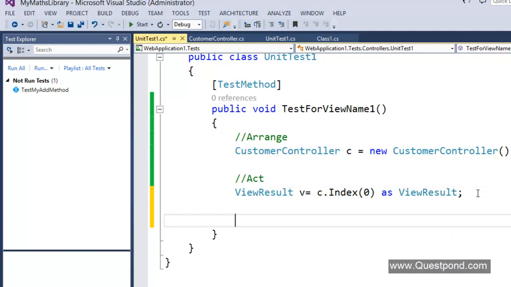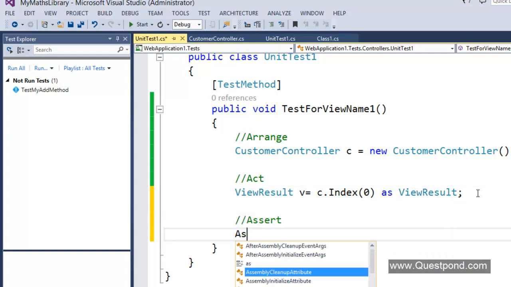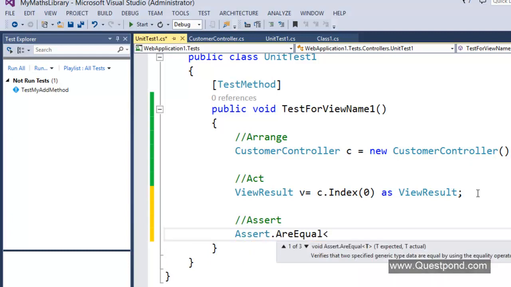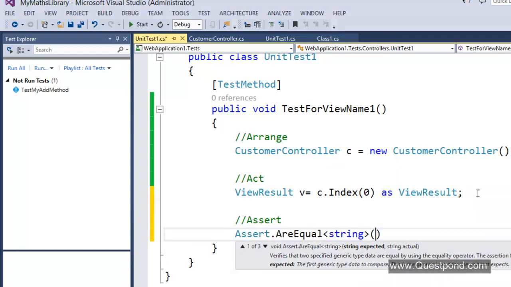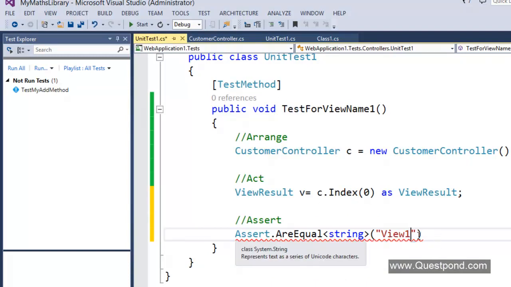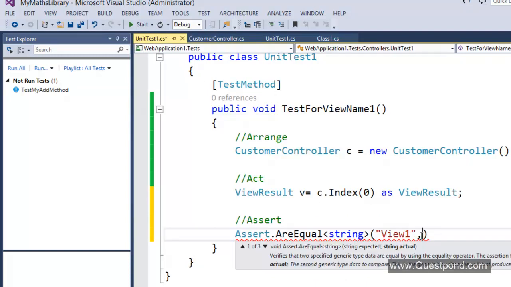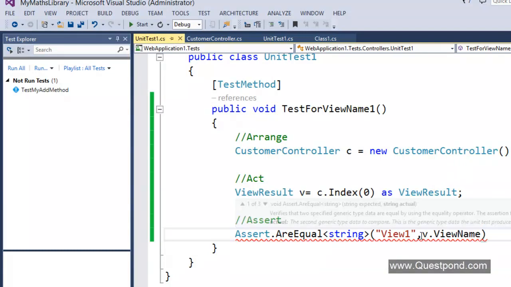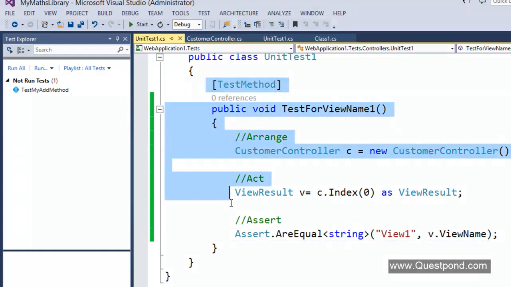Then finally, as usual, we will write assert statement. Here we will say assert dot are equal, I know I'm going to get string and I'm expecting to get, what was that, view 1, but I'm getting v dot view name.